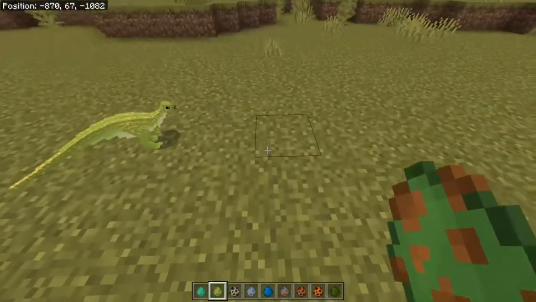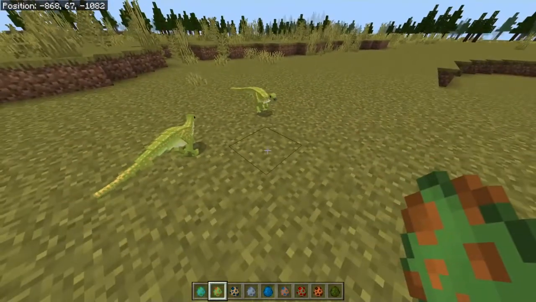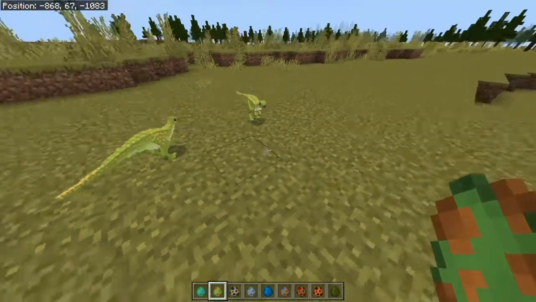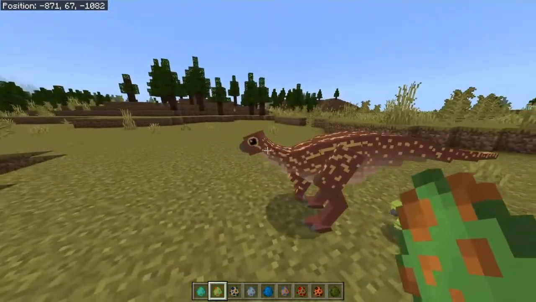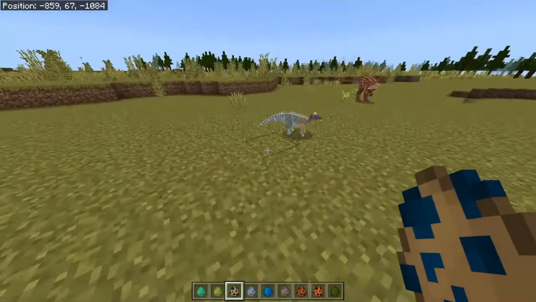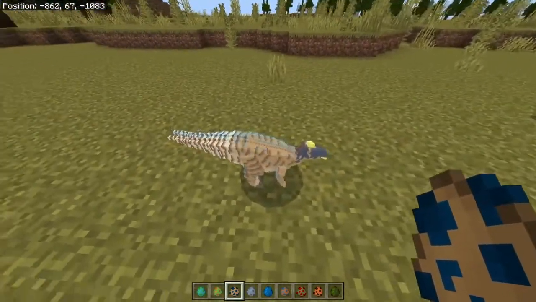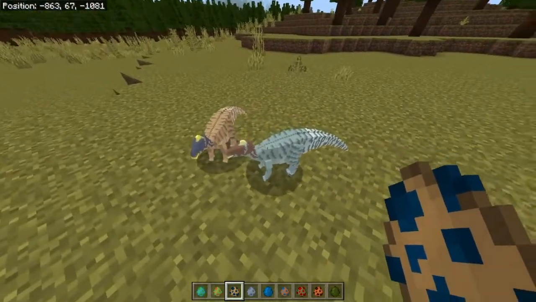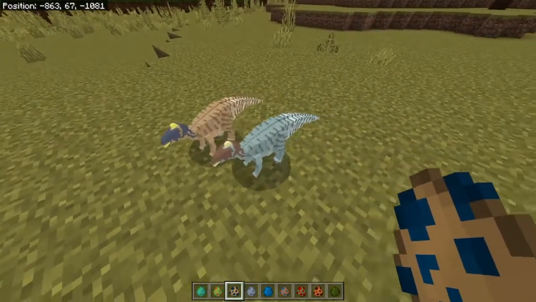Dryosaurus. Obviously, I know a little dryosaur. Don't remember making that noise. See if we can get a bigger one. There we go. There's fully grown. Edmondini. Yeah, really cool colorings. Really like that. Definitely inspired by Jurassic World Evolution there. That coloring.